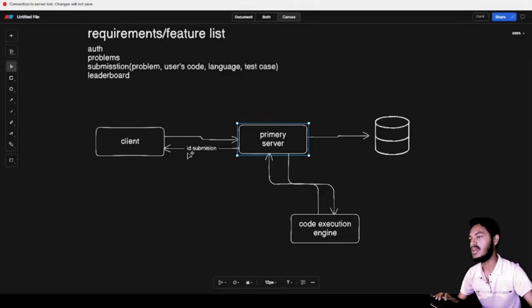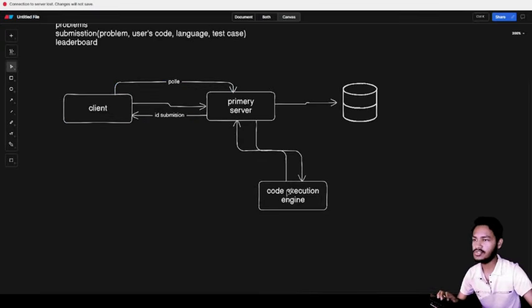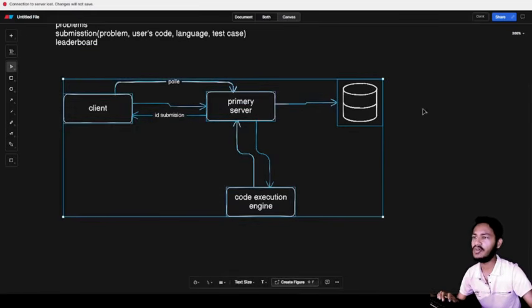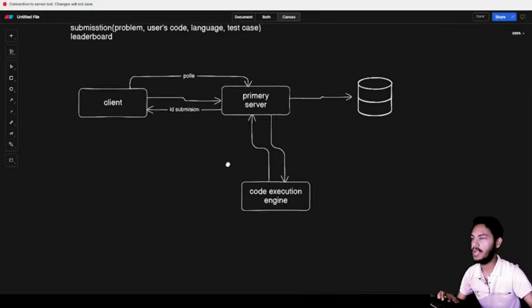I am giving you the submission ID, and you can ask me after some time about the submission ID. Basically the server wants to say that, hey client, you can poll me after some time. And whenever the execution engine returns the result, I will give you that result. So this is a very high level design of the code execution engine, or we can say the LeetCode platform.